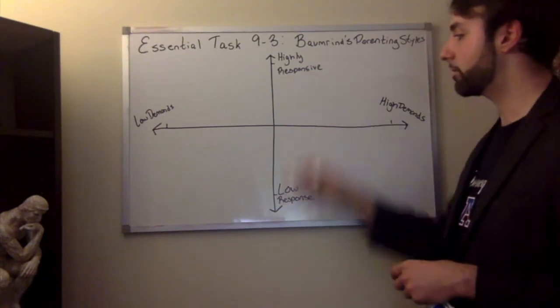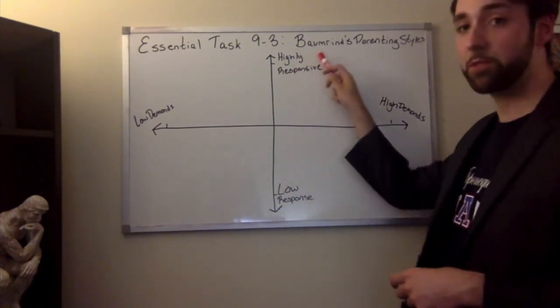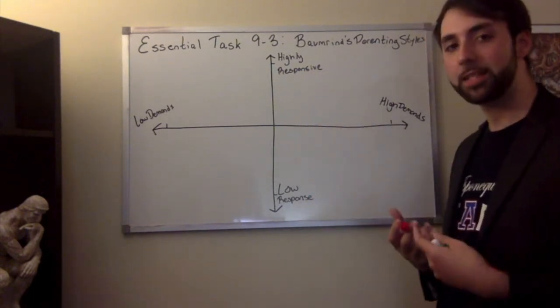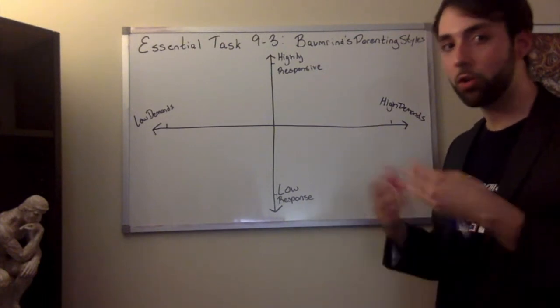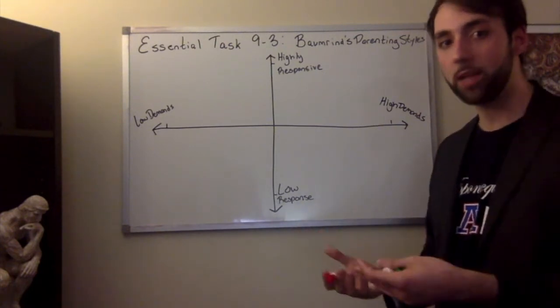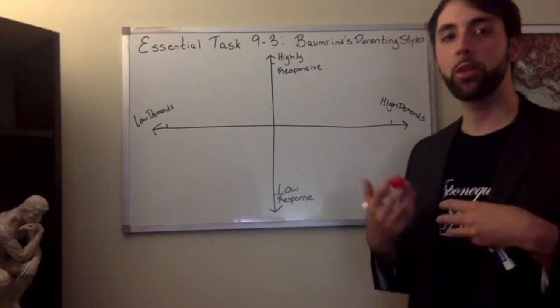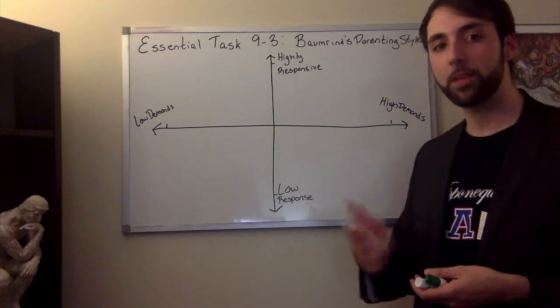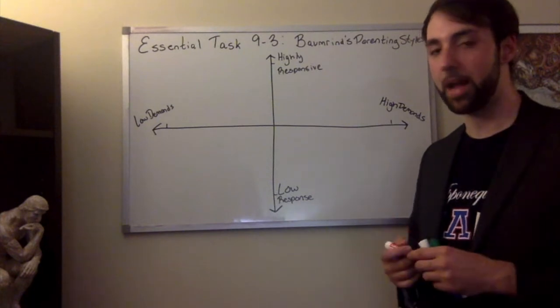If you take a look here, when we look vertical, the two extremes are highly responsive and low responsive. We'll start at the top. A parent that is highly responsive is there for the child's needs. That could look like just giving the child whatever they want. That's technically highly responsive. But that also could look like a parent who's willing to hear things out, try and understand their child's perspective, listen about their issues, and then decide to make a decision with that perspective in mind.